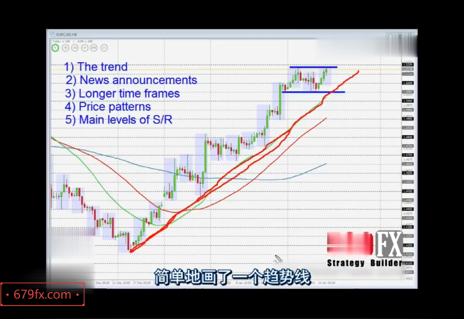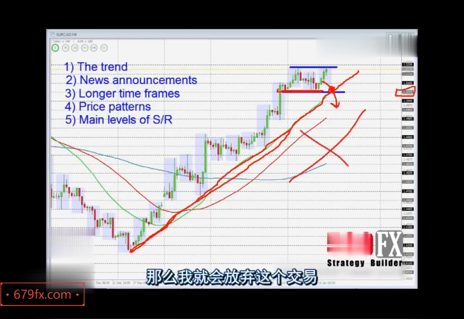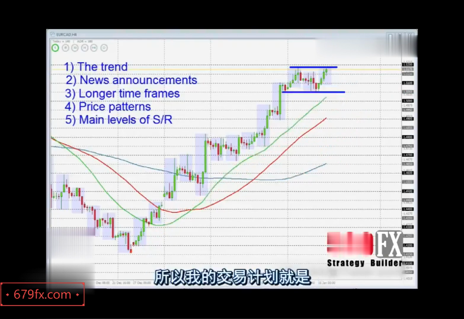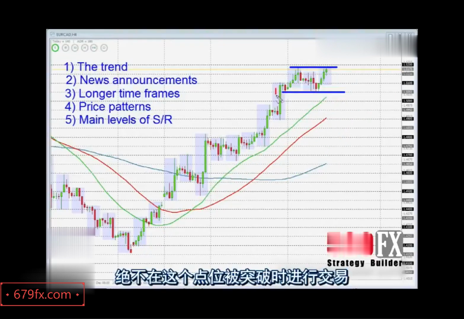There we are. Okay, that's an uptrend line. Very clear uptrend line, which comes actually at the same level of this double bottom I was just talking about. That means that, by any means, if the 150-50 breaks to the downside, I just don't want to get involved with this setup anymore, and therefore my trade plan is to not get involved if this level gives way.